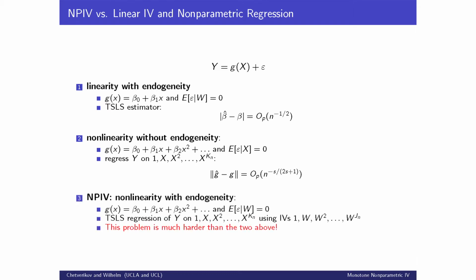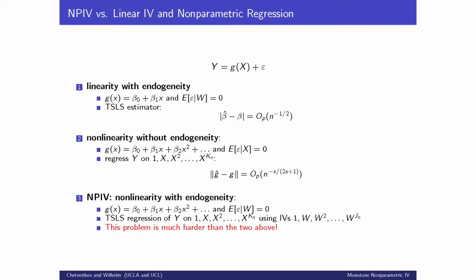It turns out, though, if you put these two things together, endogeneity and nonlinearity in g, and also the first stage actually, the problem becomes, statistically speaking, much, much harder. So if you put, again, a nonlinear form on g, and you regress now, because of the endogeneity, not just y on powers of prices, but you use a two-stage least squares procedure and some instruments that are now the previous instrument, that is, say, a cost shifter squared, cost shifter cubed, and so forth. This estimator is going to have potentially much, much worse performance than these other two versions above.